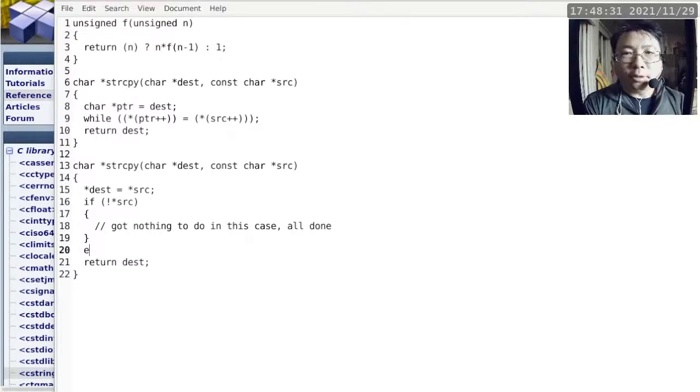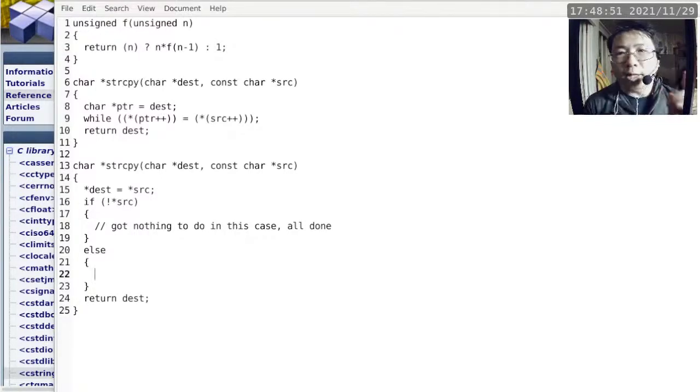So now the question is, what if that is not the case? What if it's not the null character that we just copied, which means we can't really stop yet? This is the case where you have to do the recursion, right? So how do we apply this reasoning of recursion? Recursion relies on one thing: a bigger pattern has a smaller pattern that has the very same nature as the larger pattern. So now you have to think about destination to string, how can a string contain a string?